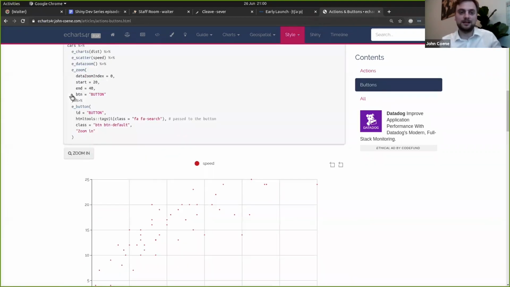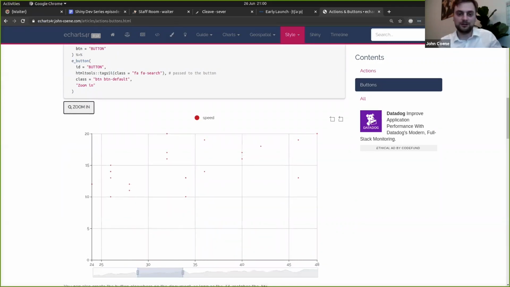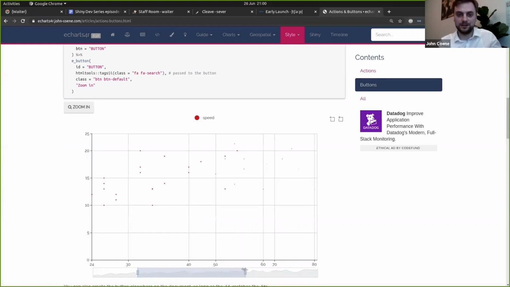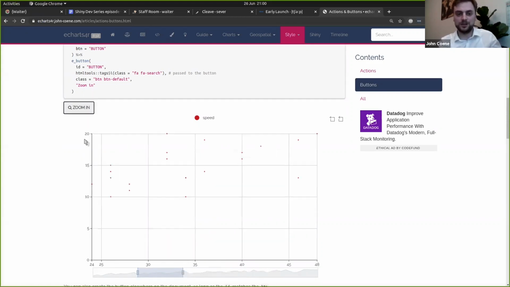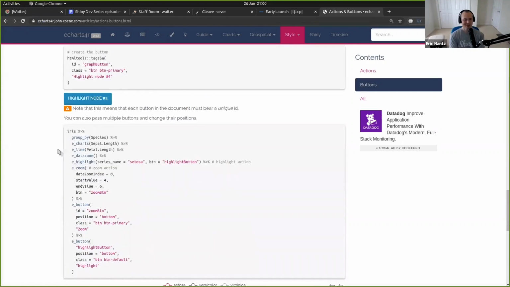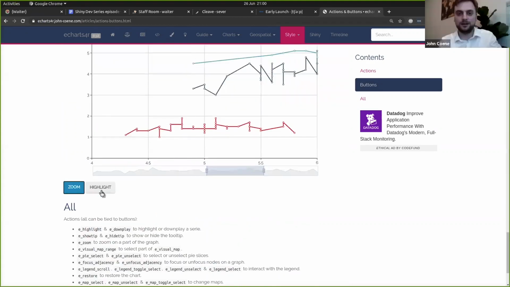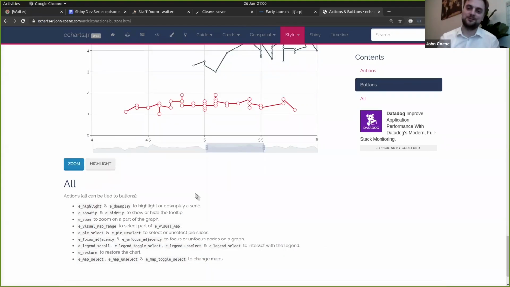So this button is completely separate from the chart, yet is able to interact with it. There I've set it to zoom on some random area as a demo. When I click zoom, it zooms there. Or here I can even have, as you can see, it's completely disconnected from the chart, and I can highlight node number 4. Oh, slick. This little bit is packaged down, R Markdown standalone. Over here you can zoom in, highlight an area. It's pretty cool. But it doesn't work with a lot of things right now on echarts4r. It's more for kicks than being useful just yet, but I think there's a lot of potential there.